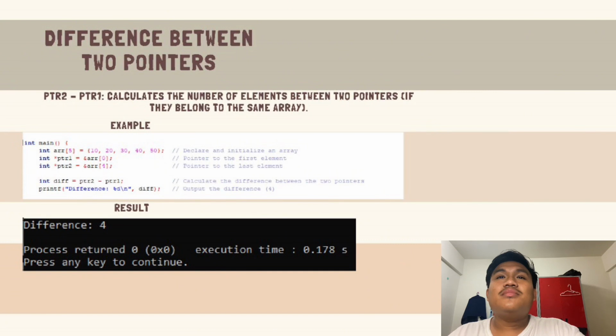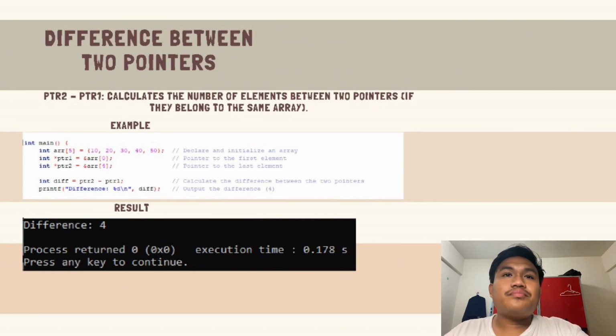Okay, after that, differences between two pointers. ptr2 minus ptr1 calculates the number of elements between two pointers if they belong to the same array. ptr2 minus ptr1 means we just subtract the array indexes, not the values. For example, in this code we have an array of 5 elements, indexes 0 to 4. ptr1 is declared at array 0, which is 10, and ptr2 is declared at array 4, which is 50.